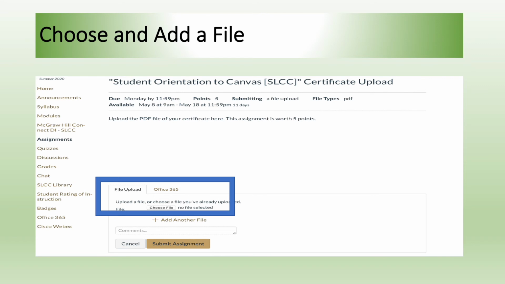If you haven't uploaded before and it's the first time, when the file window appears, locate and click the name of the file in your computer, USB, etc. If you have access to upload a file from Google Drive, you can submit a Google file by clicking the Google Doc tab.